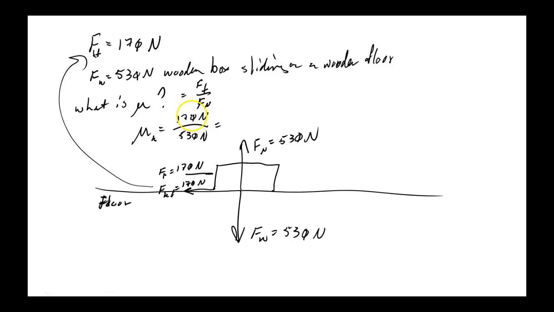So someone with your handy-dandy calculators, 17 divided by 53. I just made it easier. 0.32. And you only do 2 significant digits because these only had 2 significant digits. What units is that? No! Newtons cancel out too. It's a dimensionless quantity. The coefficient of friction in any way is dimensionless. That's why you don't have any units listed, because it's newtons divided by newtons. The units cancel out. Okay.